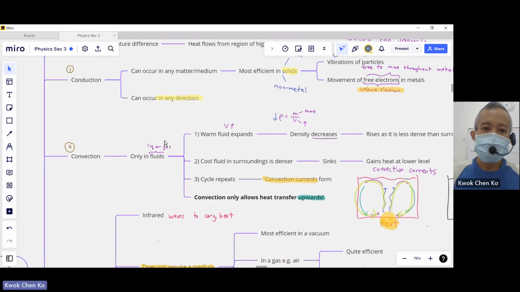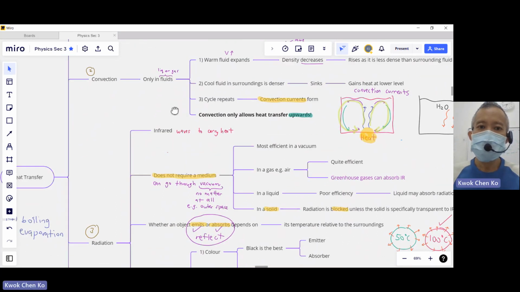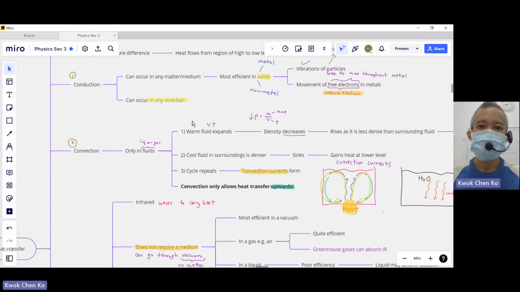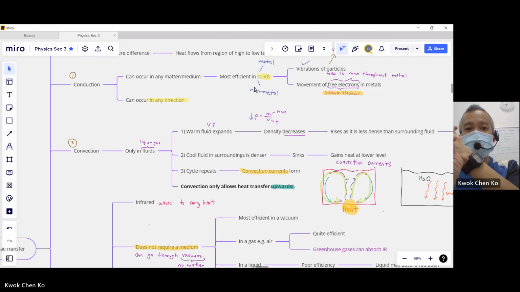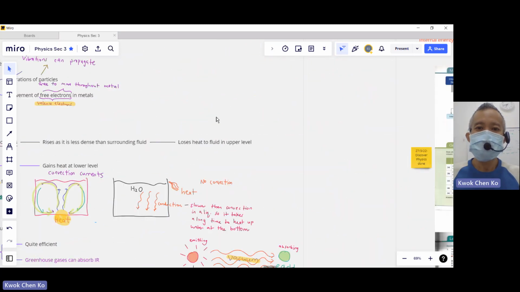So anyway, how do you know which one? Is it conduction, convection, or radiation? Look at the question and see how the transfer happens. I'll give you a very simple piece of advice. Look at your question. What is the system there? Is it made of solid, liquid, gas, or vacuum? Correct. Only four possibilities. Let me give you the short version.